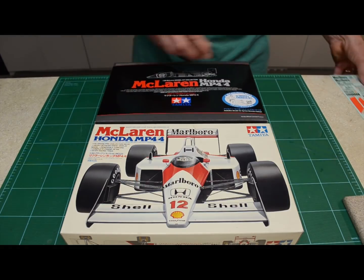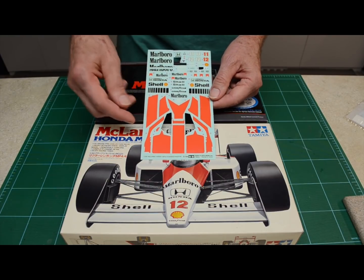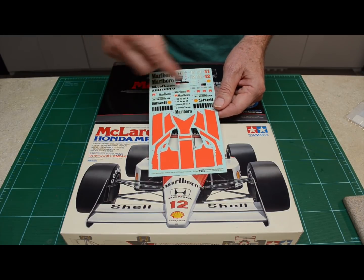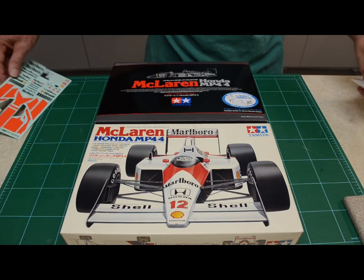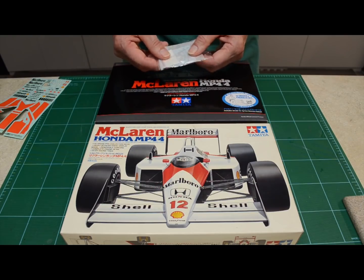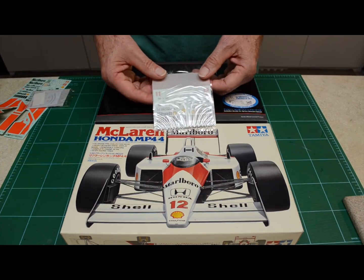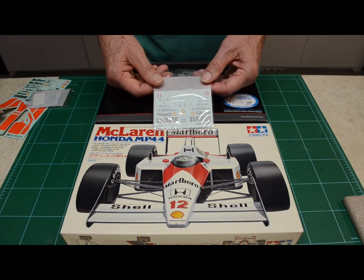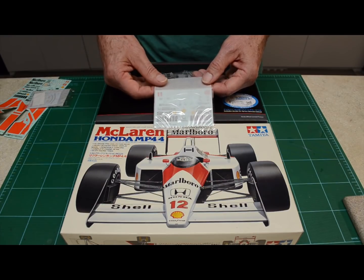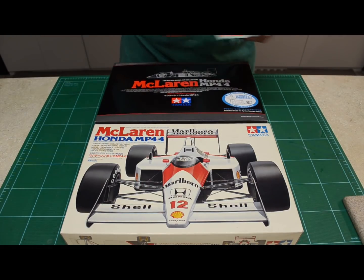The one difference I did notice is the 1988 model came with more decals. It came with decals that would actually cover part of the car rather than paint them. But you can also see here you got Marlboro and whatnot on this particular decal sheet. The newer model came with decals for the helmets for the drivers and also for the car itself. I'm not sure if that's going to show up with this camera, but you can see there's no Marlboro. You've got Shell, what used to take the place of the Marlboro sign itself in the races. Other than the decals, I think the kits are exactly the same.